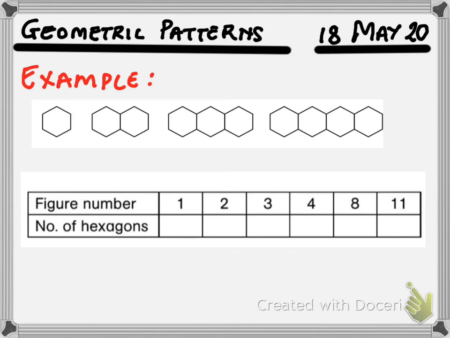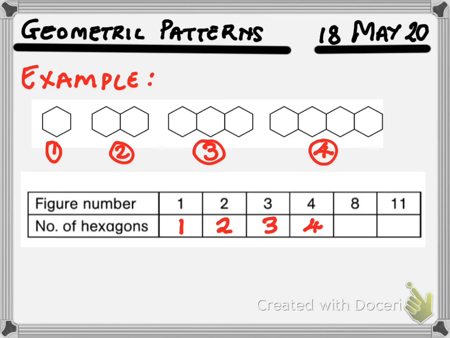Now the first one that we have is this one, number 1. That's the first figure. Number 2, that's that one. Number 3, that's the third figure. And then we have the last figure, 4. All right. So as you can see here, the first figure has got one hexagon. So we write down in our table form, because we represent our data in table form. So 1. And then our second figure, how many hexagons are there? There's 2 of them. So there's our 2. Then 3, there's 3. Then 4, there's 4.